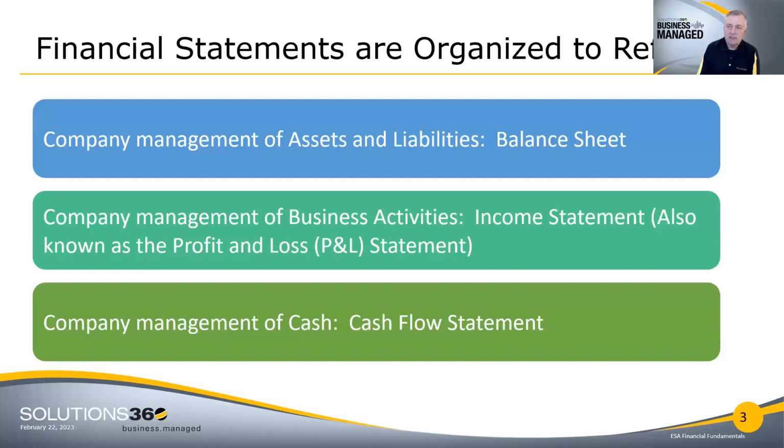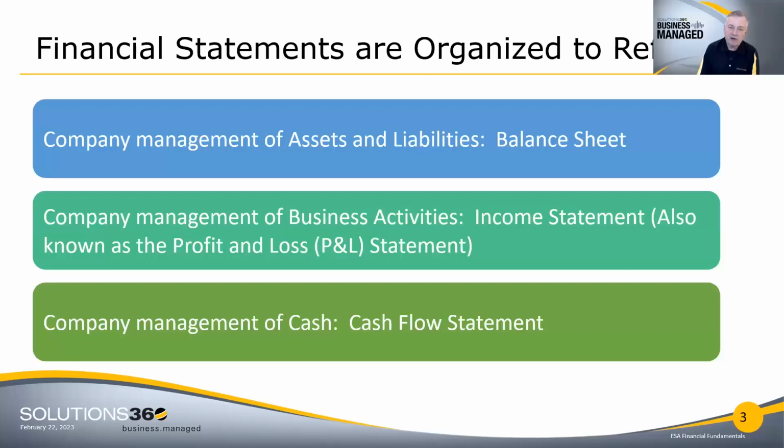A balance sheet is a point in time listing of the things that we own and the things that we owe. We measure our business performance through something called the income statement. You might also have heard it called the profit and loss statement or P&L statement. And that covers a period of time. So for a month or a quarter or a year, we summarize the business activities over that period of time to give us an idea of our profitability, or lack thereof, of the entire business.